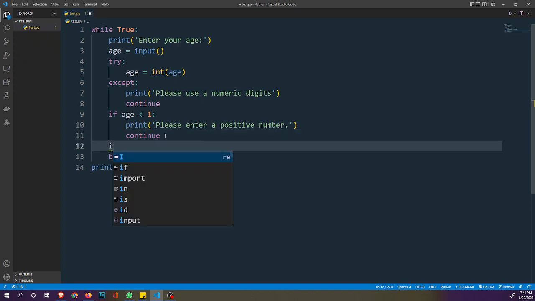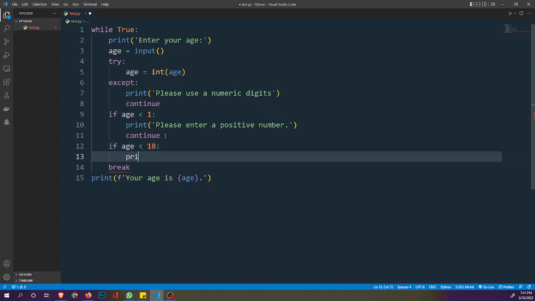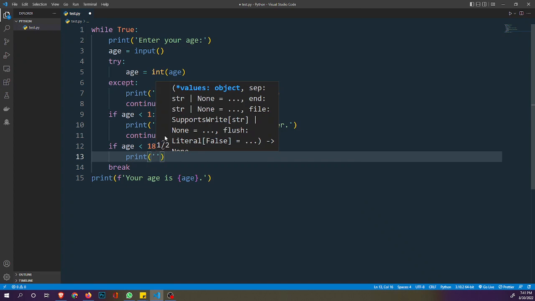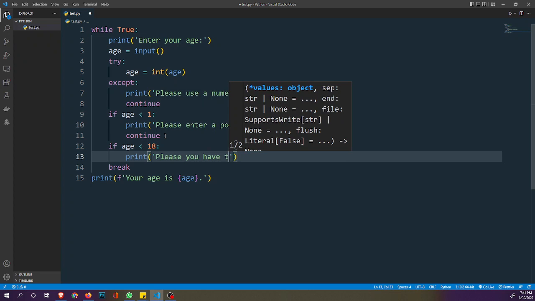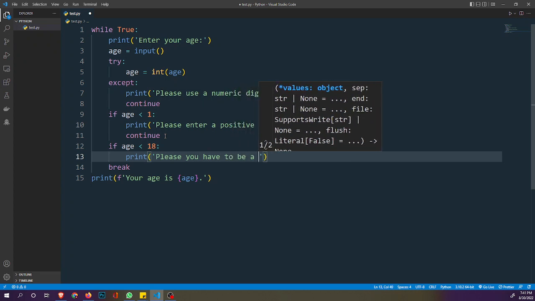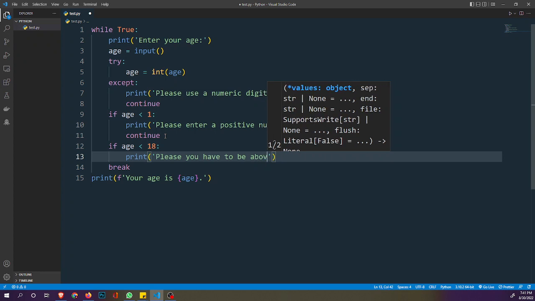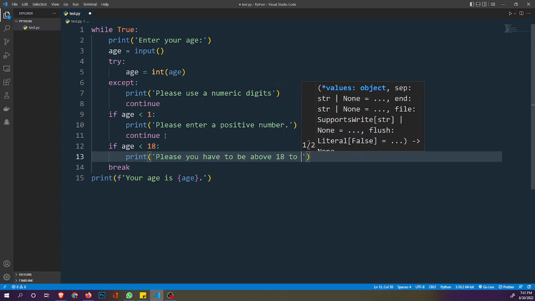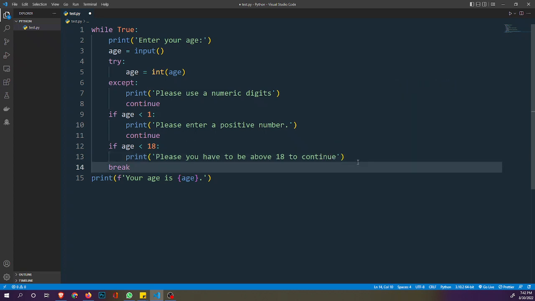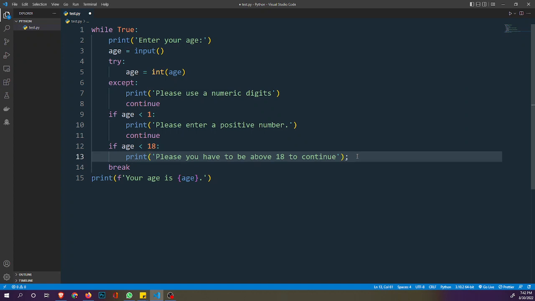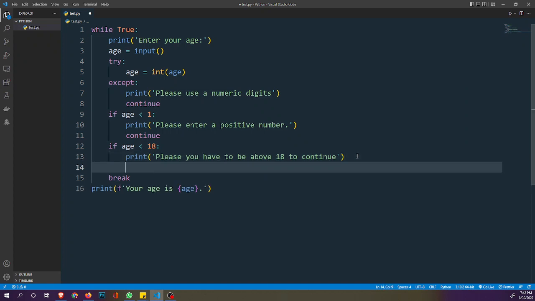We come here and say if age is less than 18, I want to print and say please, you have to be above 18 to continue. If that is the case, we ask the user to enter the value again.